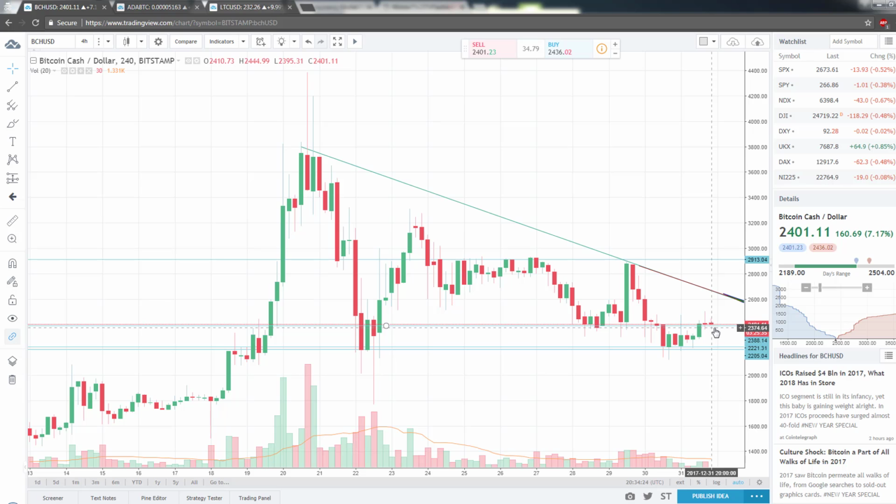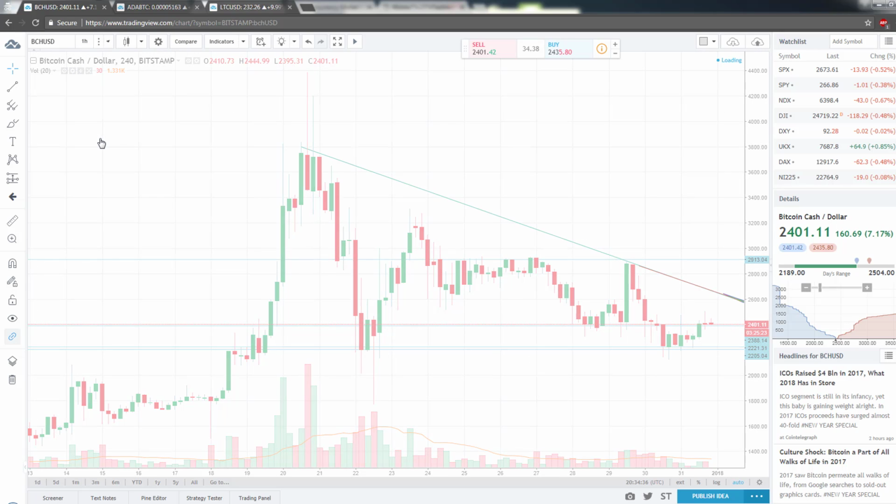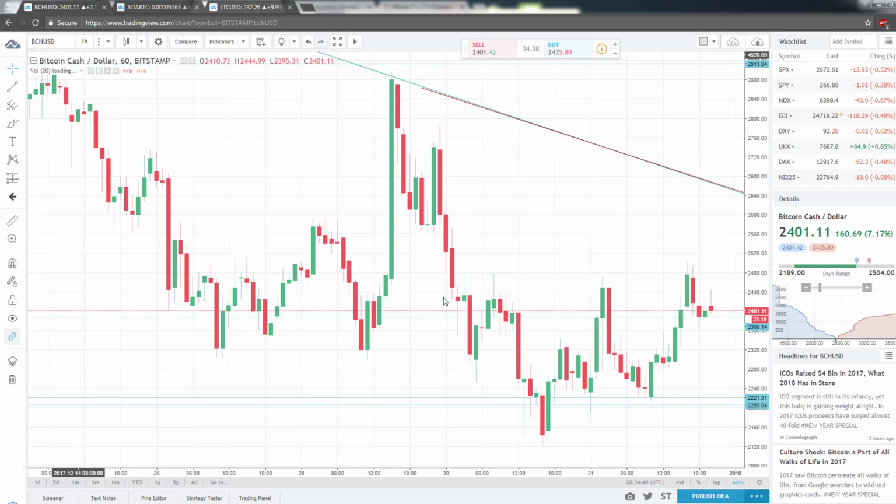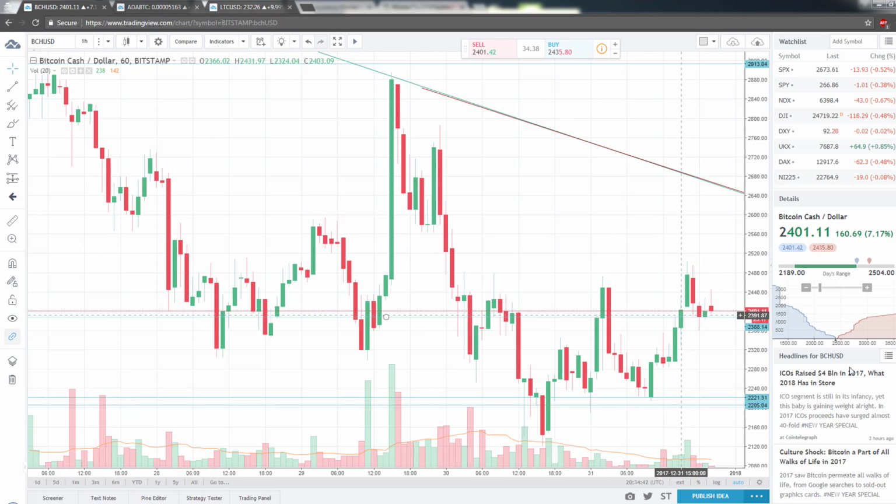Okay, you still have the room to go up here, but we have to obey what the candles are showing. Yes, there is still room towards this trend line, but we have to be cautious of what the candles are telling us. So let me zoom in on the 1 hour chart. You notice I don't really go beyond the 1 hour chart, right? Cool. Doesn't make sense beyond that, honestly.